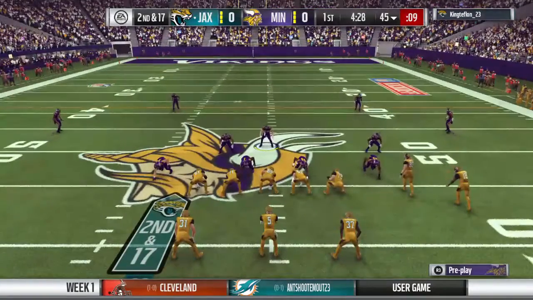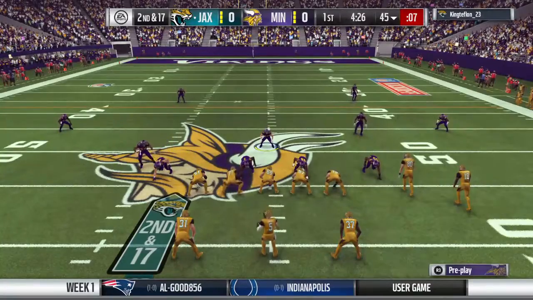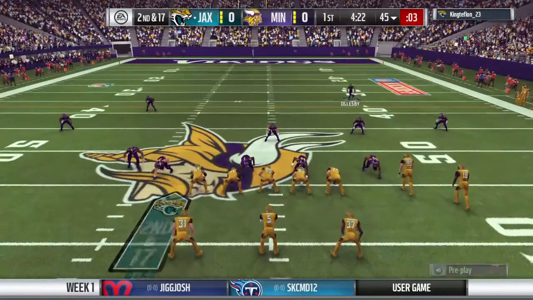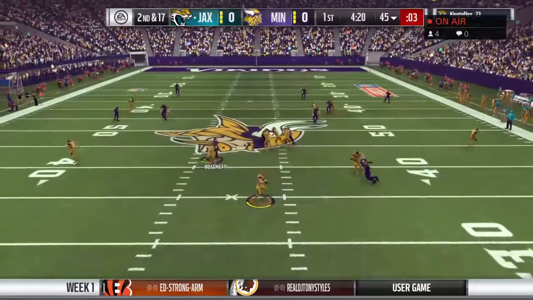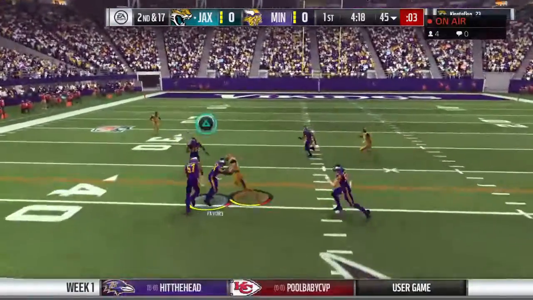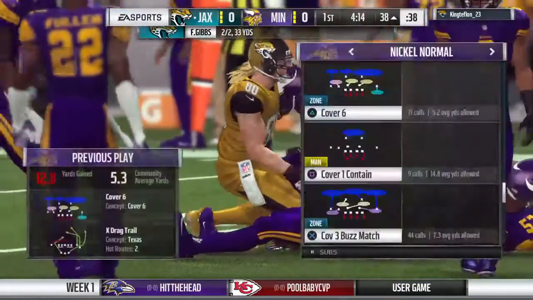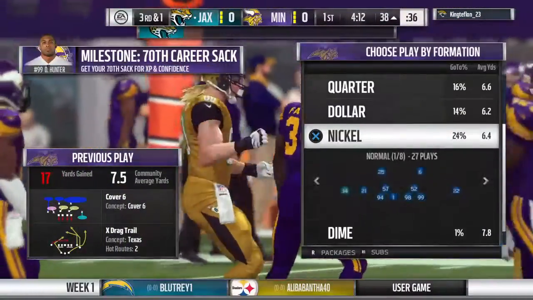And no press coverage here. They are backing off in the secondary. Now a shotgun snap as they'll look to throw. Wide open receiver, complete. That one good for 17 as they're set up better now for third down.